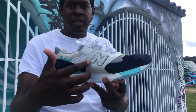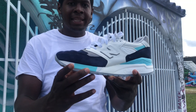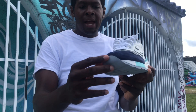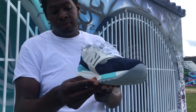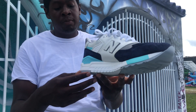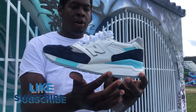Then we have the 3M trimming around the New Balance end. Blue suede in the front. Then we got this aqua right here in the front with this little piece of white. We have this gray going along the bottom of the shoe. Then it switches to white — at least on the inside it switches to white for a little bit and it goes back to gray. Then on the outside it's all gray, all the way across.